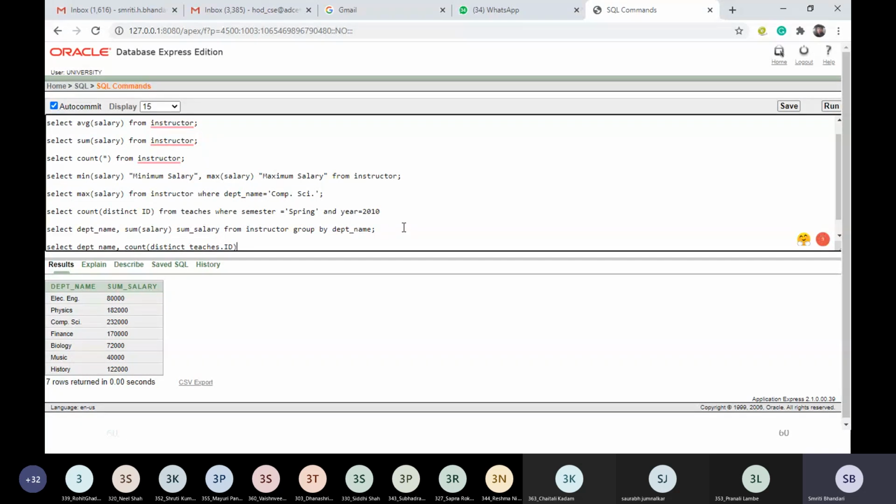See here why we are specifically using teachers.id: because ID is available in the teachers table as well as in the instructor table, so we need to specifically mention it, otherwise we'll get an error. So count distinct teachers.id, and we want to rename this column as instructor count.